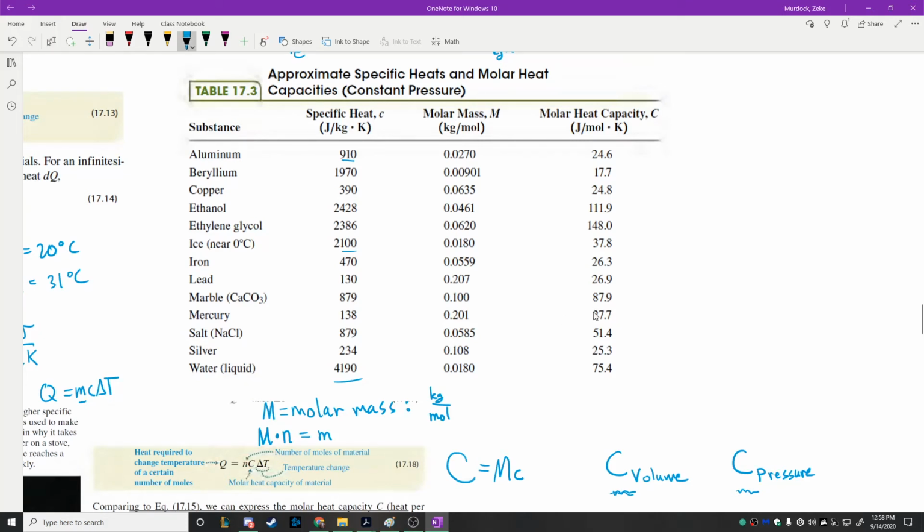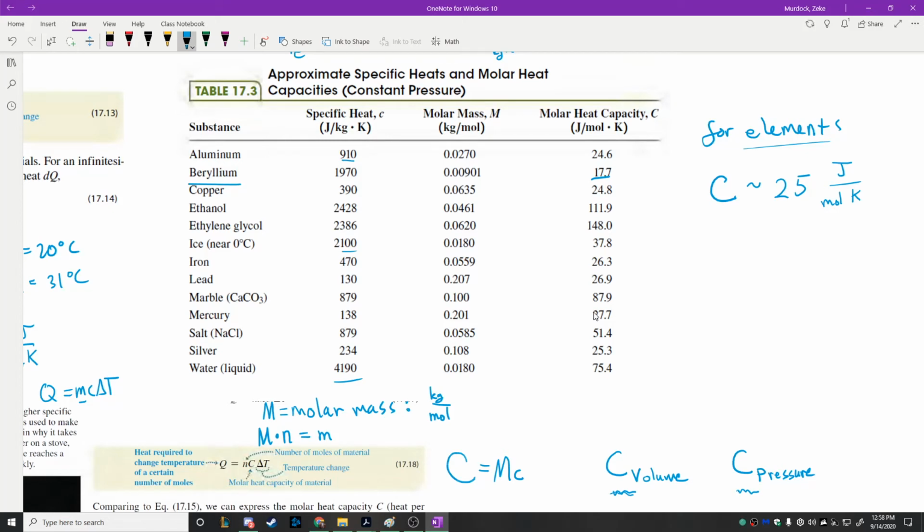So it seems to be the case that for elements, not always the case, but the molar heat capacity is approximately 25 joules per mole Kelvin. Which means it's like the energy per atom effectively, right? The energy needed per atom to heat the object up is approximately the same for elements. Maybe just metals, I don't know. And that's not true for all of them, because beryllium is very different, right?